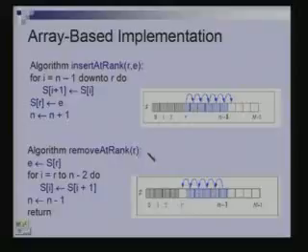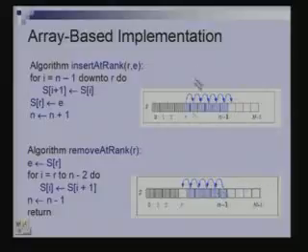Similarly, when I am removing an element at rank r, I am essentially shifting all the elements one step to the left. Right? All elements starting from, this should be r to n-2, okay. So Si gets Si plus 1. Here I will get the element which was sitting at location r plus 1, and so on.